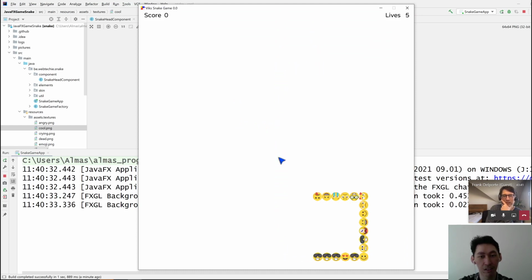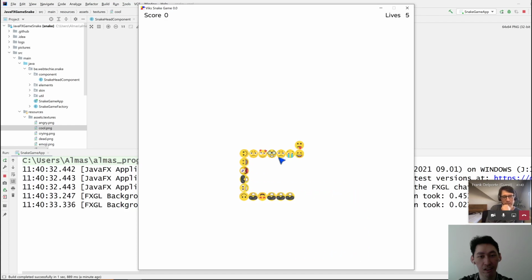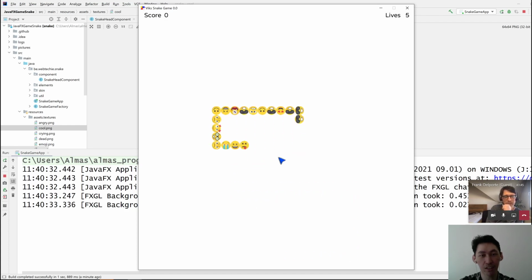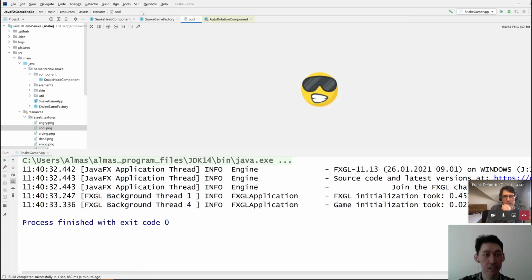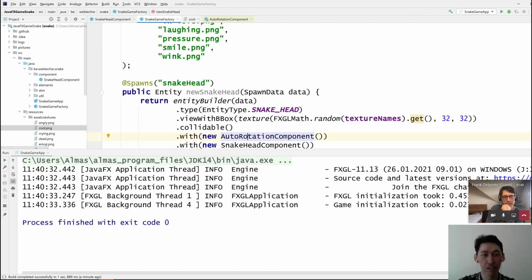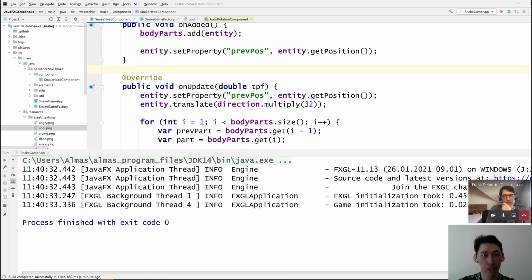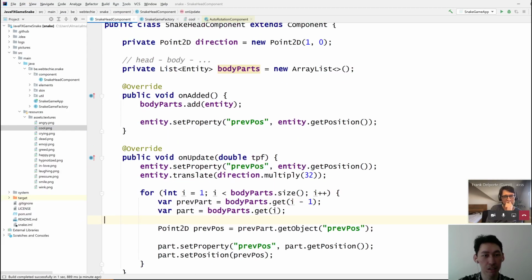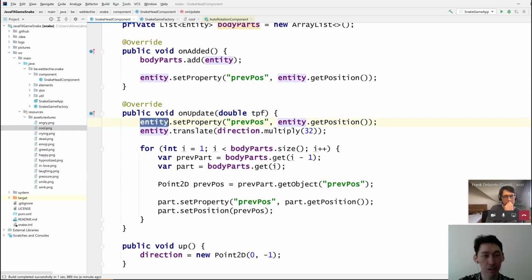Yeah. Now we still need to detect when we touch the edges. And then we just die? I think so, yeah. Okay. Well, that should be just doable inside here, right? In this update, because the head is the only thing that matters, I guess. Because if the head collides, everything else moves along the path of the head.